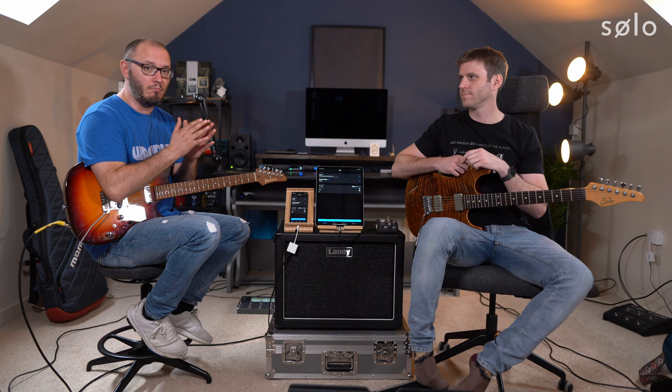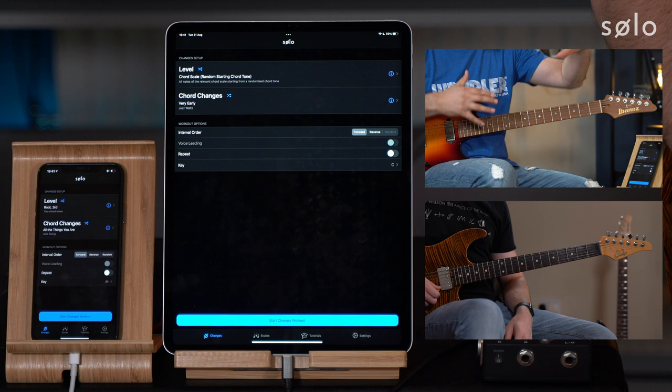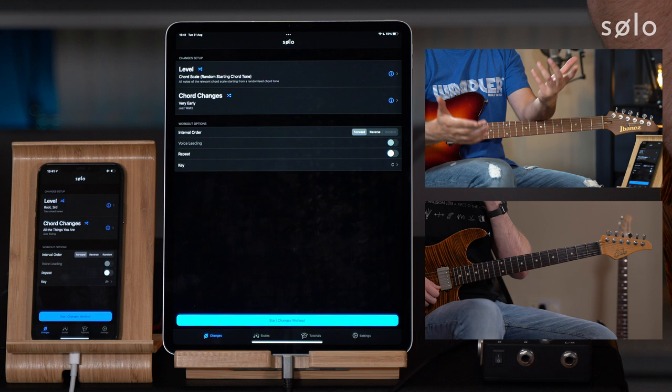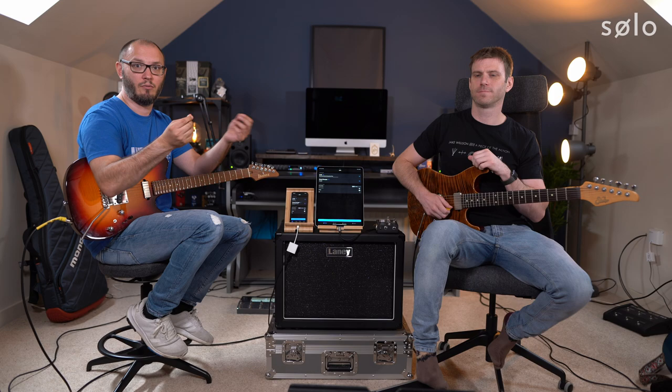But as David said, you must have two copies of Solo. Now, this is not some weird kind of marketing scam on our part. You need two copies of Solo for a reason. The inputs of your guitars have to be isolated from one another, because if they're not, and Solo is listening to what's happening in the room as we're playing together, it's going to get confused, because it's going to be hearing two different notes at the same time. So it's got no idea whether it's supposed to be listening to one or the other of those notes.